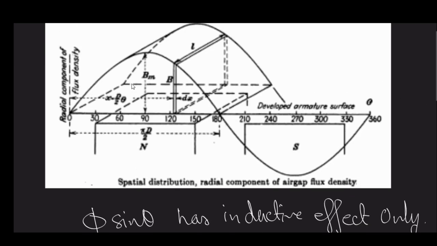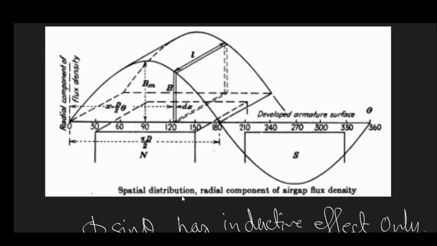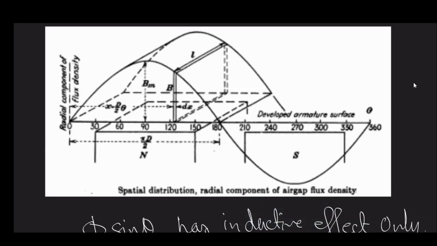So now let us try to understand what is the relationship between the polar flux and air gap flux density. So for that, this is the polar flux and air gap flux density, that is very important to us. What we can write, just a minute. So here you can see that if we plot it, then this will be the 3D shape of our flux waveform. We will be getting this kind of shape, right?